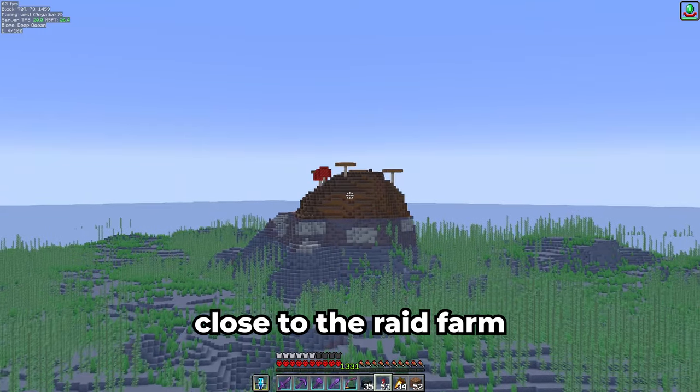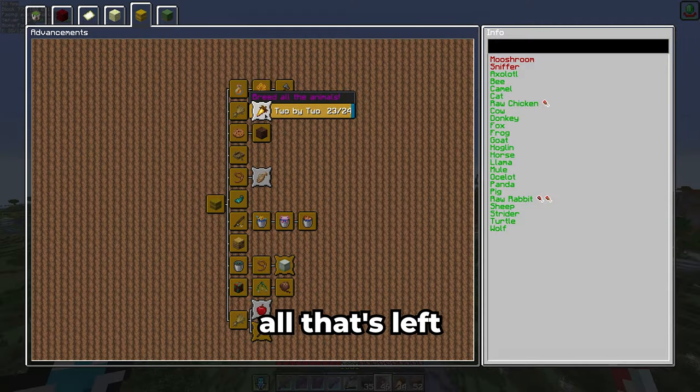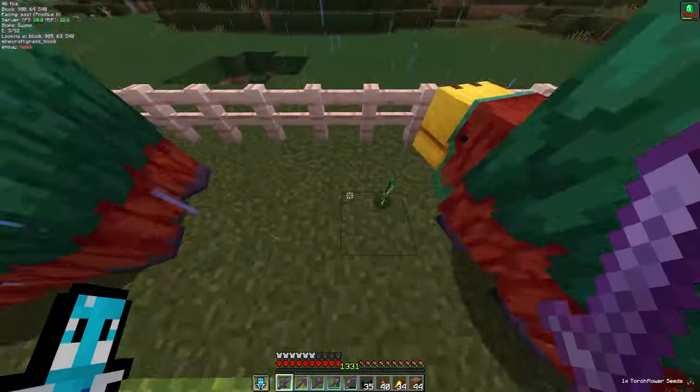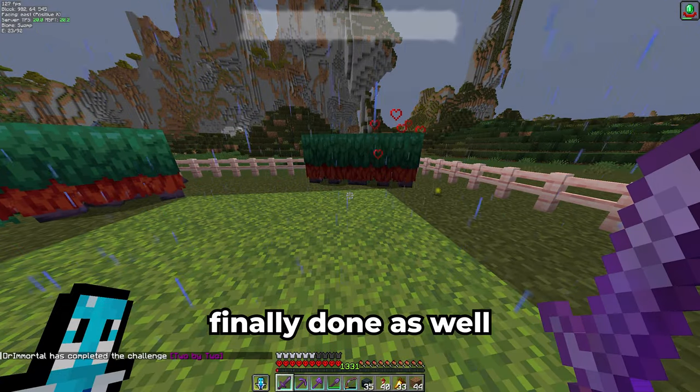Somewhat close to the raid farm is also a mushroom fields biome, and the penultimate mob has been bred as well. All that's left is the sniffer. So let's first AFK until we get 2 torchflower seeds. And here we go, that's this advancement finally done as well.